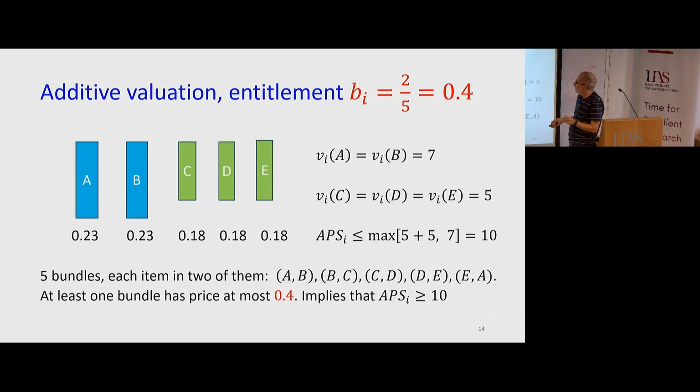So for example, this was a balanced distribution. If I give each one of these bundles probability 1/5, then if I look at each item, let's say item E, if I select a random bundle with probability 2/5, I'm going to choose either this or that. So it appears with exactly probability b_i. Okay, so this is a balanced distribution.